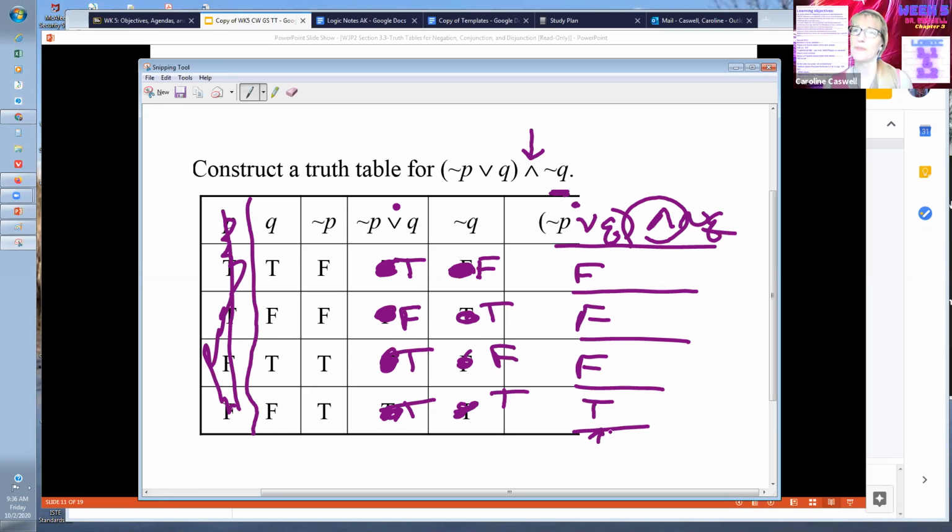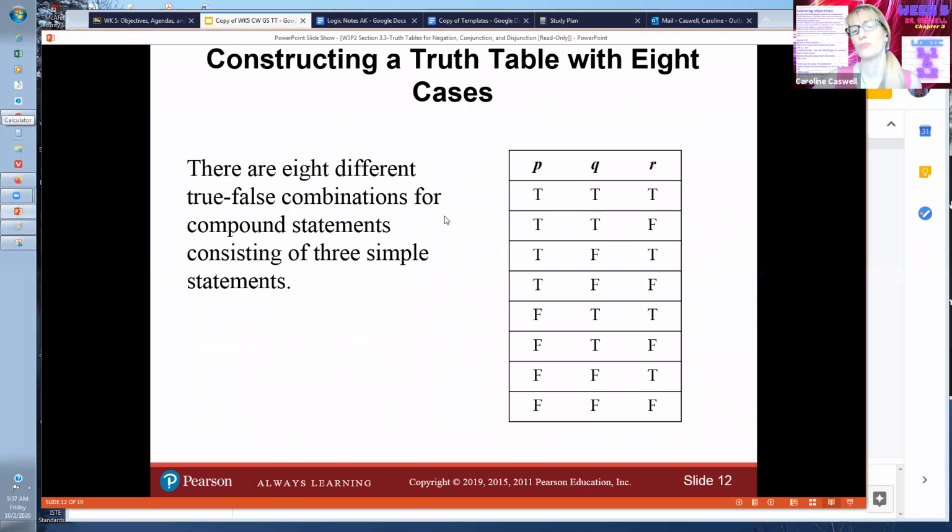Now here's the thing. You're going to say, why does all this really matter? The fact is, if it doesn't have 4 truths, it's not considered a tautology. Much of the logic that you hear out in the debates, in the real world, on the news, they're telling you these things, and they're usually not even very accurate descriptions, or they're not truths. So in order to have a truth, it has to be true in all cases, or it's not considered true. We call that a tautology. So it's going to matter more soon.